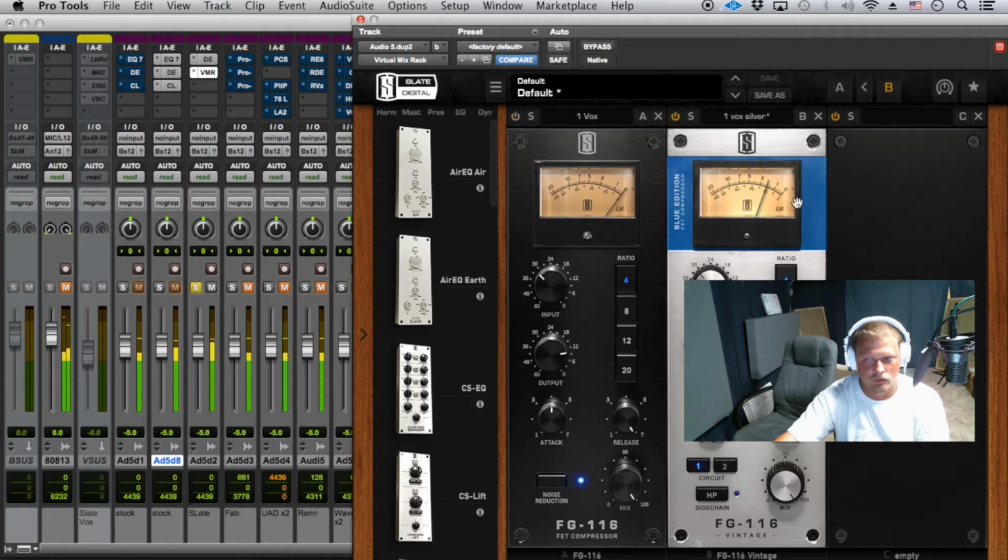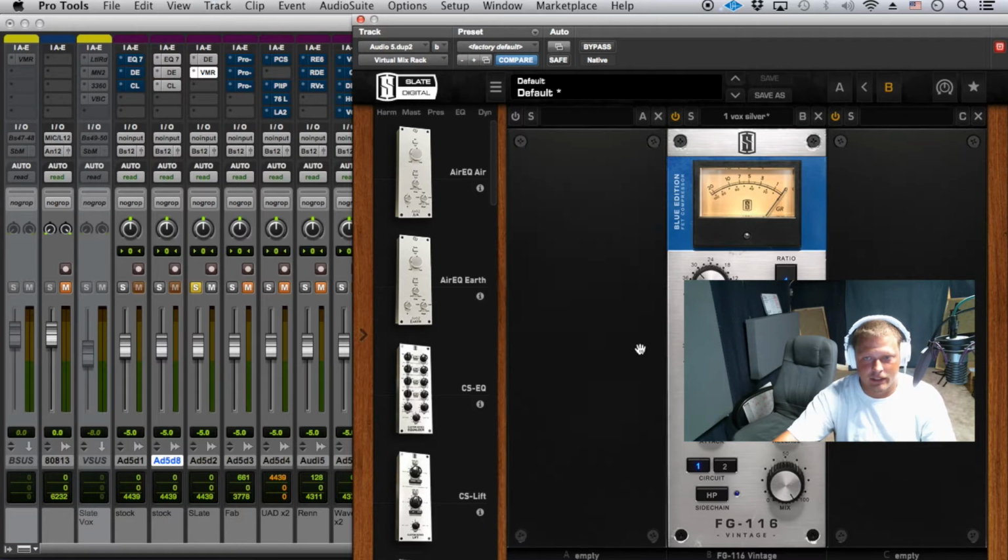All right, so the silver one's a little bit brighter. So, depending on what your preference is there, I kind of like how the silver one sounds a little bit better.